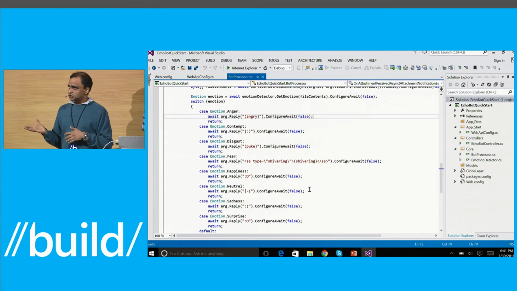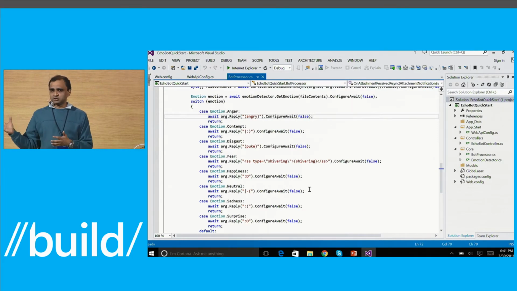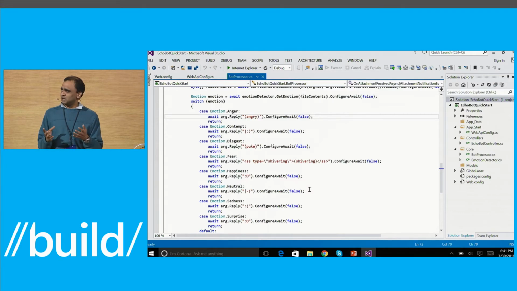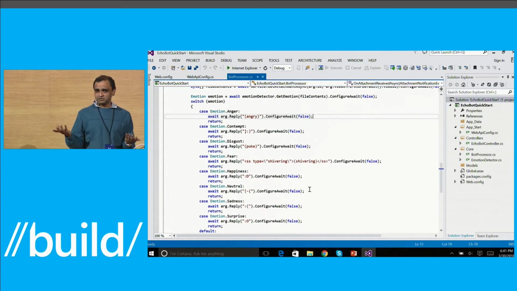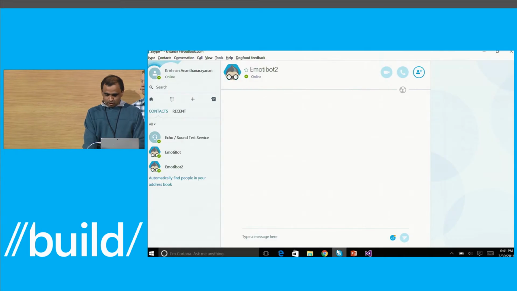The key aspect to note here is that, besides the emotion detector class, the core code that was involved in building this emoti bot was probably 50 or 60 lines. And I can build this bot and get it running on Azure, which provides free quota up to a certain amount. So I can get a bot up and running in under 15 minutes, and you can make a pretty interesting bot out of it. Given this, let's see the bot in action.